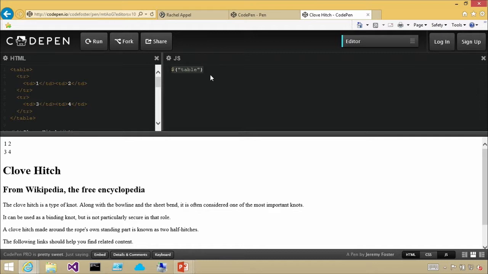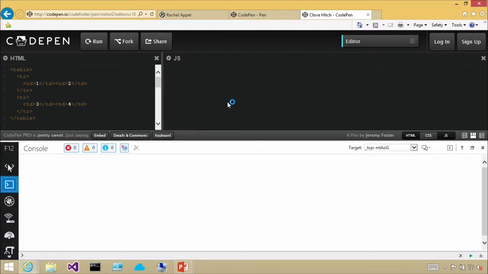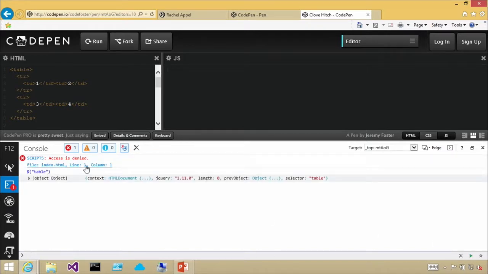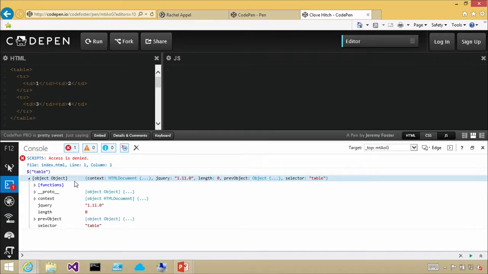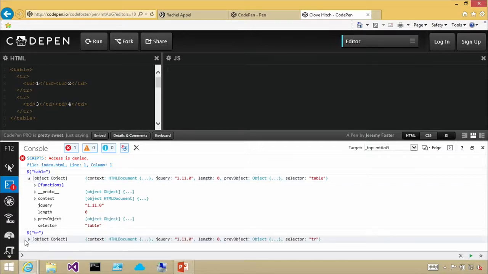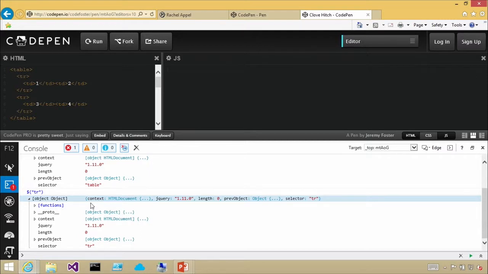Now, we're not going to see anything necessarily right here in CodePen, so I'll bring up tools real quick. If I go ahead and select my table, you can see here it gives me back a nice little object and all the information about it. And it's wrapped up in its own little function, so I could get to all this cool stuff about it. If I wanted to dig in and grab, say, all of the rows in that table, I can do that too. And then here I can see that I do have this other object. So I could go through anything that I want and select.